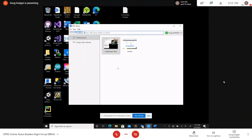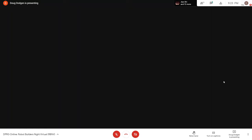See this thing I brought up on my screen? Yep. That's the viewer, and this is my Raspberry Pi, and this is another computer I had. You can have 5 computers. This viewer is not on the Pi. It's something you download on your computer. In order to log in to this computer, see, I'm logged in as me, you have to create an account on the real VNC site. I wish I hadn't jumped into this, because it'll be so much more plain after I show you the step-by-step document of how to do that. But it's exceptionally easy.